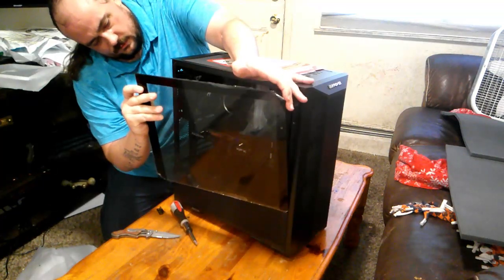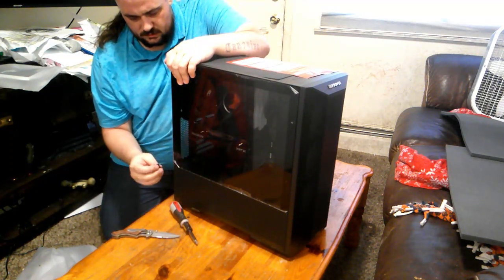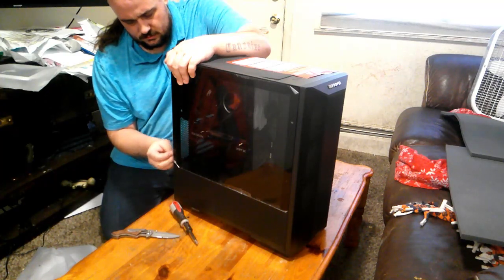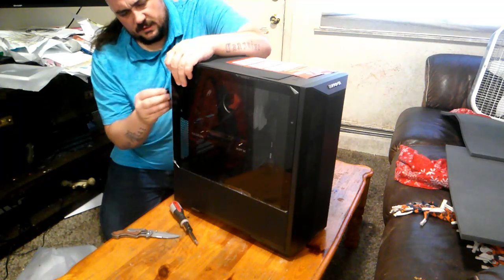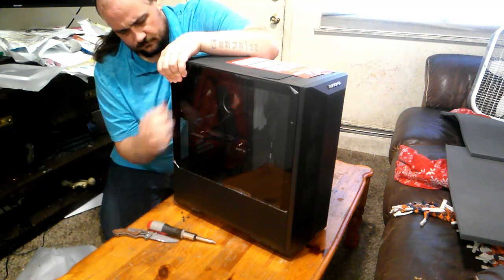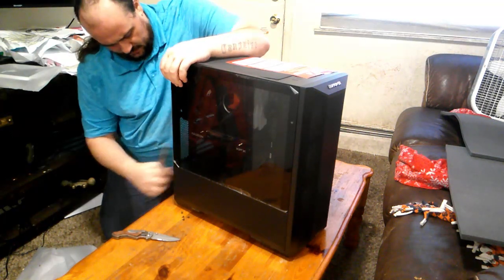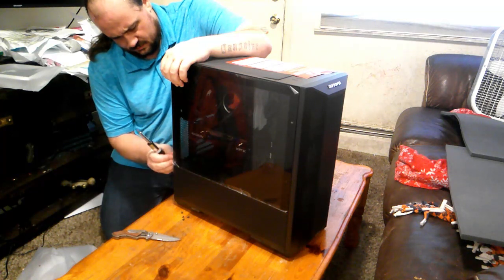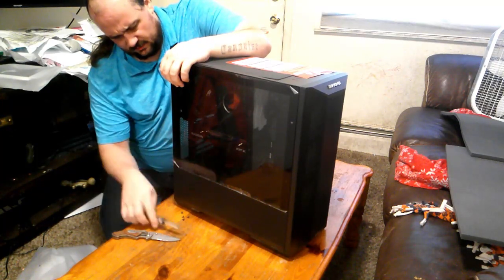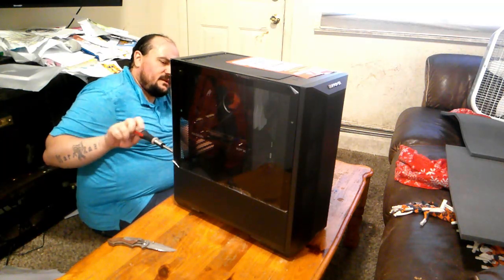All right, let's put this back on. Interesting how they did this. Hold that one in. It's kind of deceiving. Makes you think it opens like a window or something. Oh, it's got hinges and the screws on the other side, too.